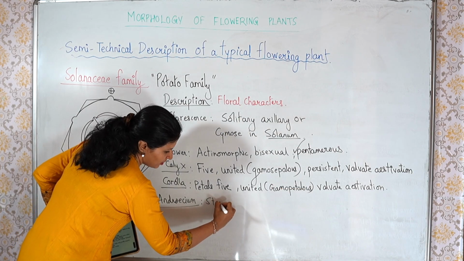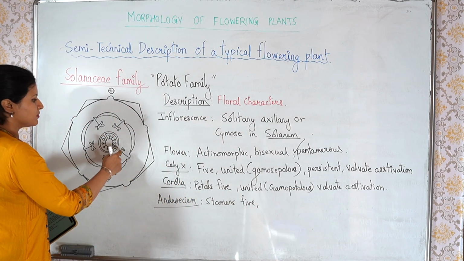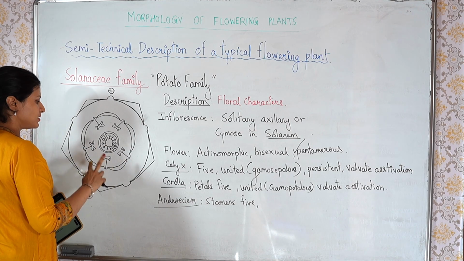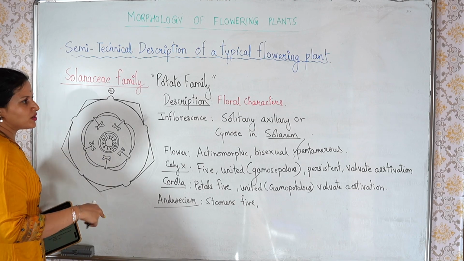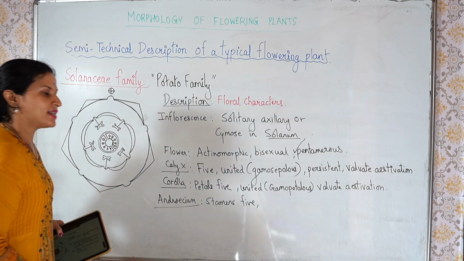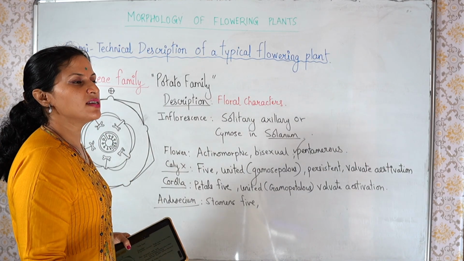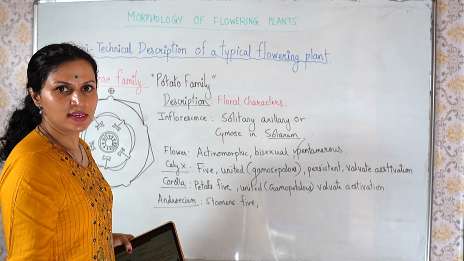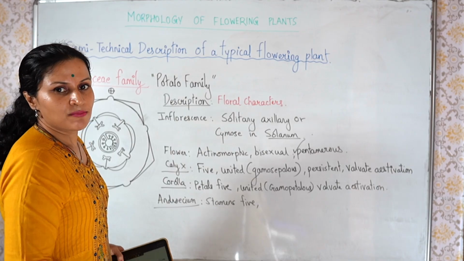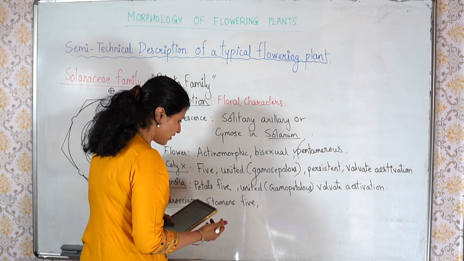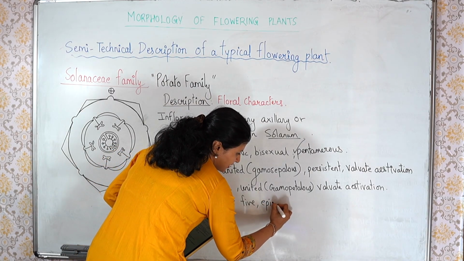Androecium. Stamens are 5. And what can you say about the stamens? They are not fused with each other. That means there is no cohesion, but there is adhesion of these stamens with the corolla. What is this condition called? Epipetalous condition. In epipetalous condition, the example that is cited is brinjal in NCERT, and brinjal also belongs to this family. So instead of brinjal, any other example from this family can be cited. Stamens are 5 and there is epipetalous condition.